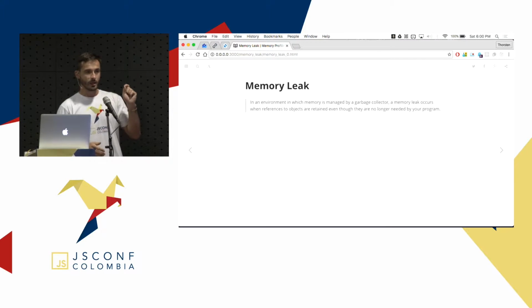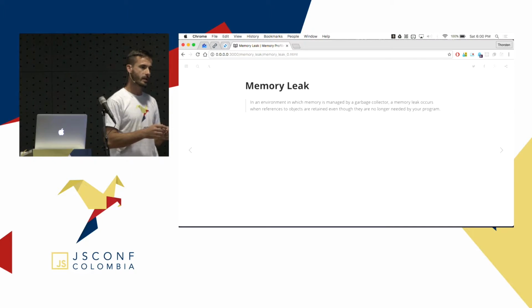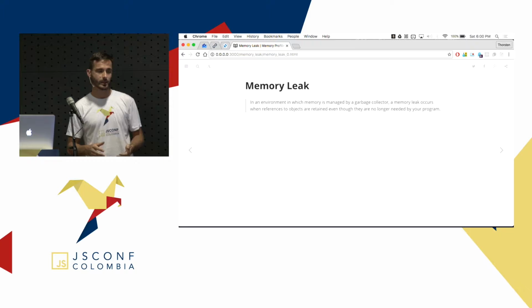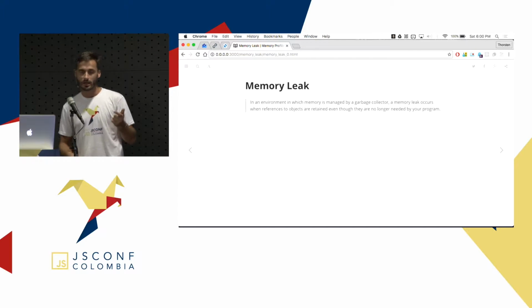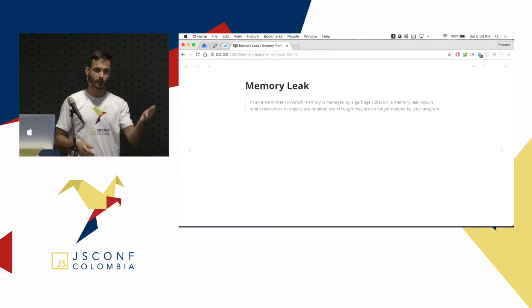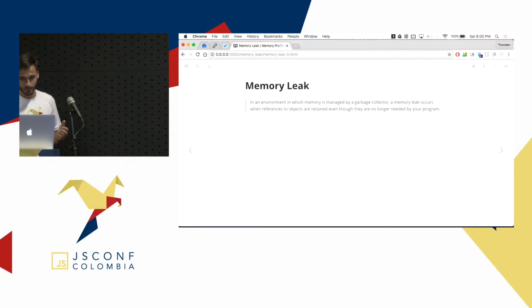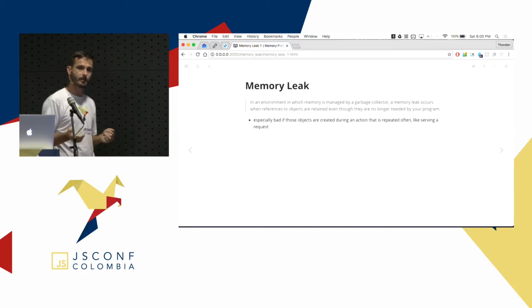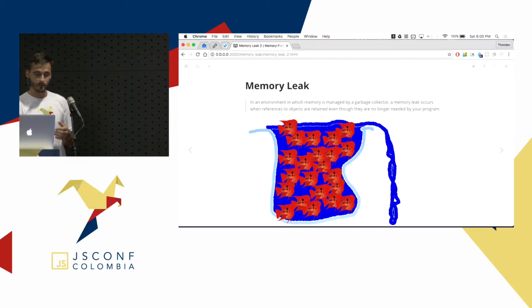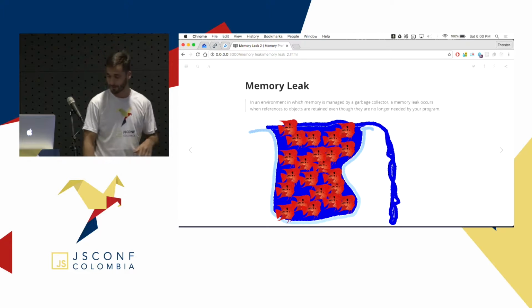However, the garbage collector looks at all the objects and tries to figure out if you still need them, right? And the ones that you don't need anymore, it collects. However, if you somehow still hold a reference to some object that you actually don't need anymore, then the garbage collector won't collect that. And if you do that too often, you have a memory leak. That's kind of like Bobby with the goldfish, right? If Bobby keeps holding on to the goldfish, the toy collector goes up, and then you have yourself a leak. And that is especially bad if those objects are created a lot, for instance, for every request. And if they're big, then you're going to have this problem. You have a leak.